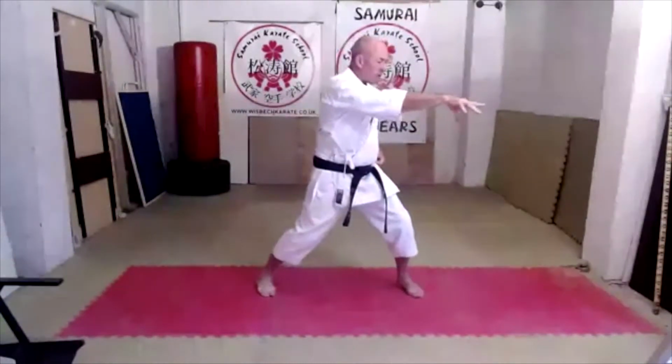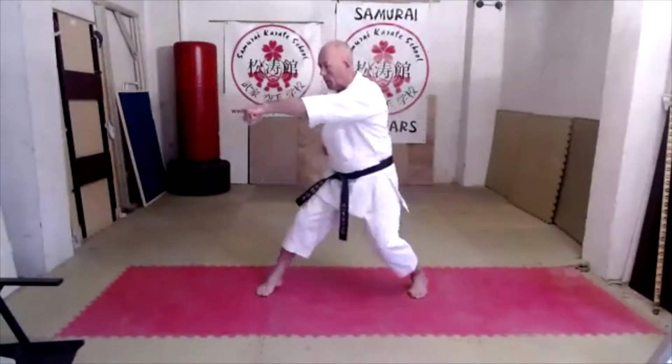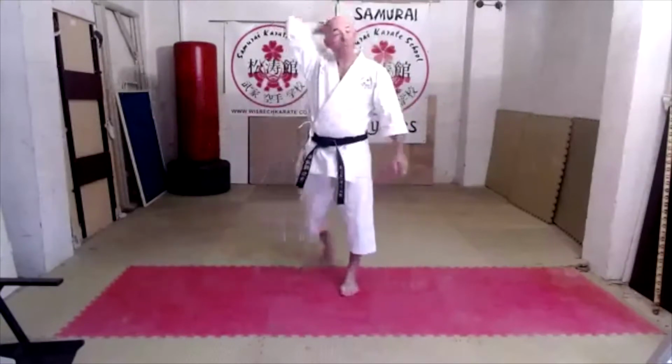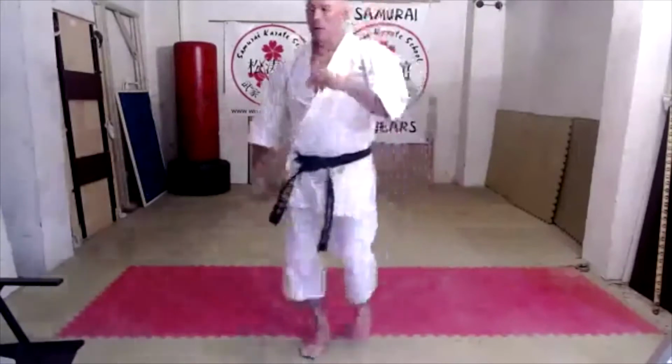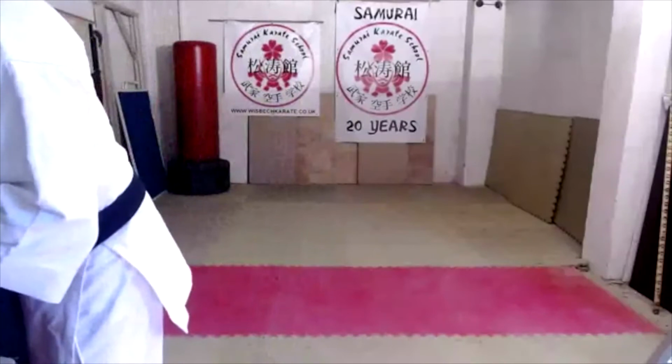So just before the turn, load it, twist and punch. Load it, twist and punch. Load it, twist and punch. Always load the body first. Okay? So, that's a useful little drill to help us understand what we're doing in the circuit.